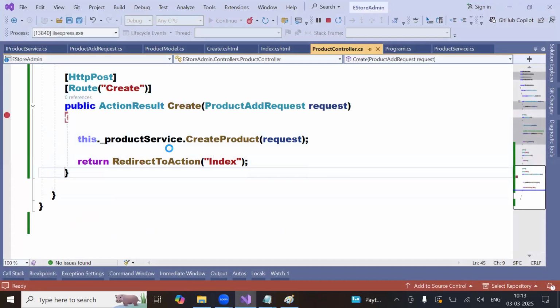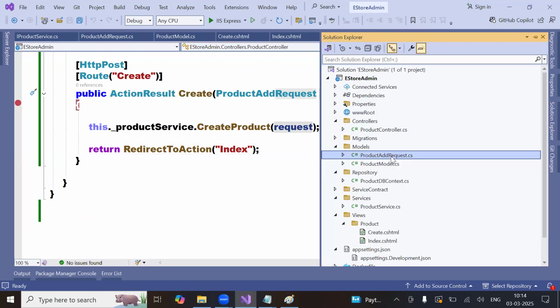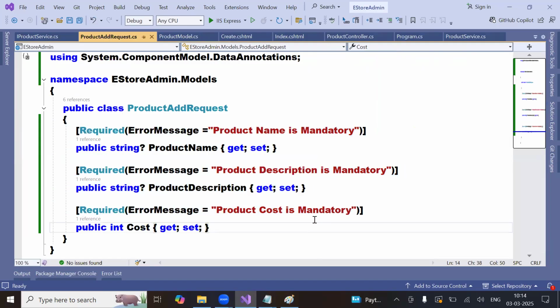But again, there is a small thing you need to do. Before creating the product, you need to validate your request. That we will discuss tomorrow. I already have these required error messages. I need to validate these, and send the error message back to the user. How to do that, we'll decide tomorrow. Okay? Everybody clear? Say yes or no. Yes, sir. Come on, guys, you have to speak. Anybody have any questions?